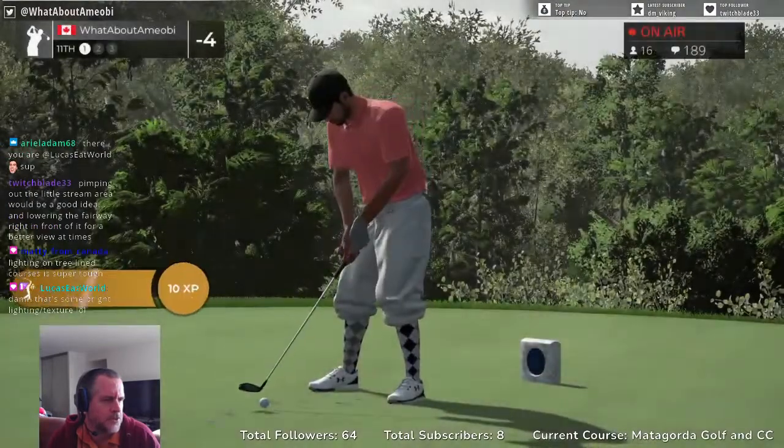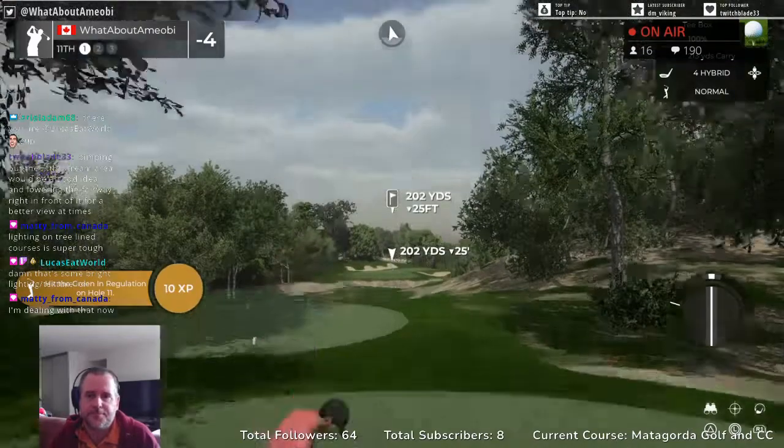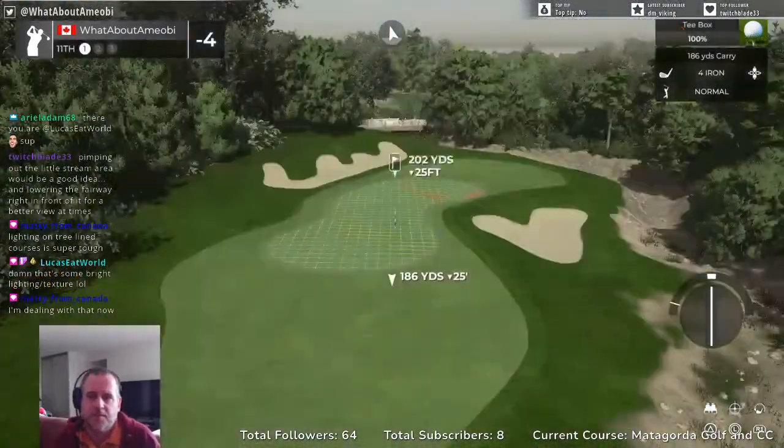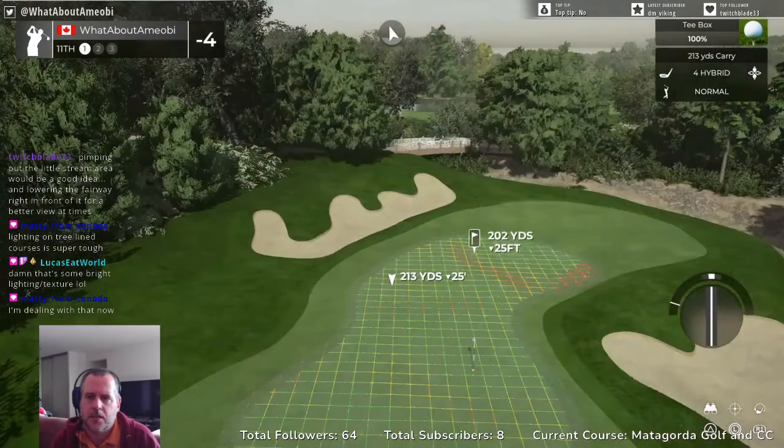Lighting on tree-lined courses is super tough. Yeah, okay. Yeah, it was bright. Yeah, the lighting, from what I gather, can be a real challenge at times. So, just to be aware.